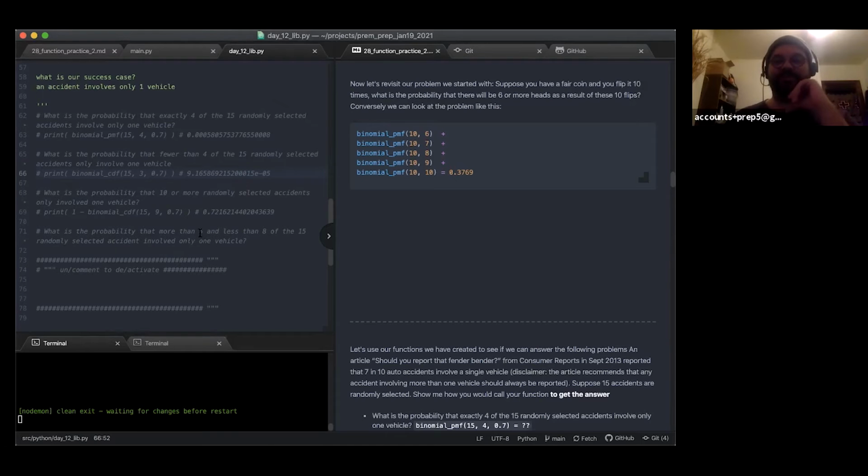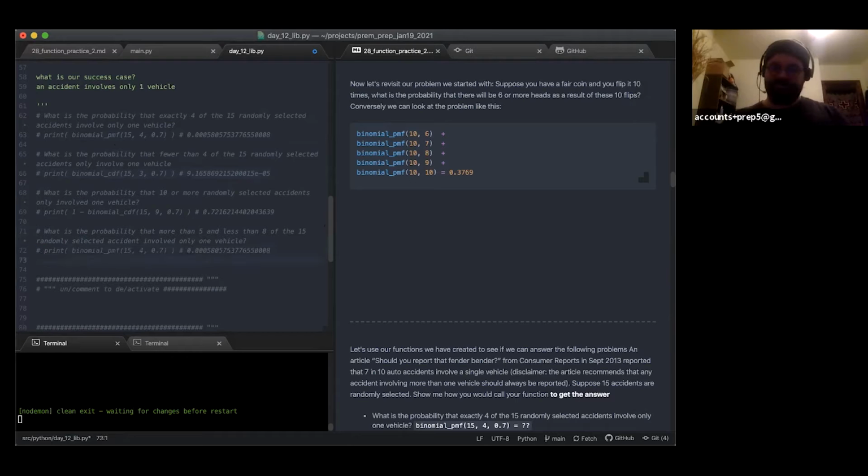This is a little bit tricky, but it's not going to include the 5 and the 8 in either case, right? So one way to do this is we could use our PMFs. We could add the PMF of 6 plus the PMF of 7, right? It's one way to think about it.